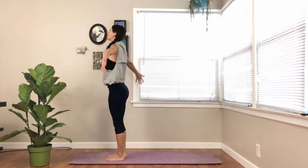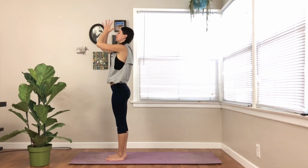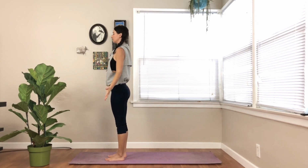Once you're there, inhale, your hands up, scoop up. A little micro bend in your back. Exhale, thumbs to your heartbeat. Inhale, fill up. Exhale, your hands to your sides.